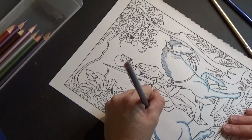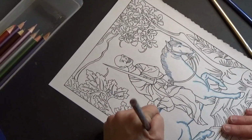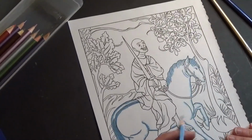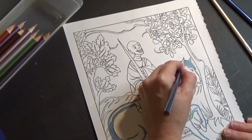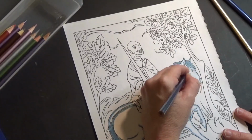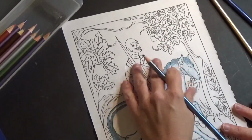With this AI, it's hard to tell what's what because the lines sometimes don't make sense. I'm trying to tell where that little horse's rump is. Okay, now this is going to be a lighter blue. But I think it'll be pretty once it's done.